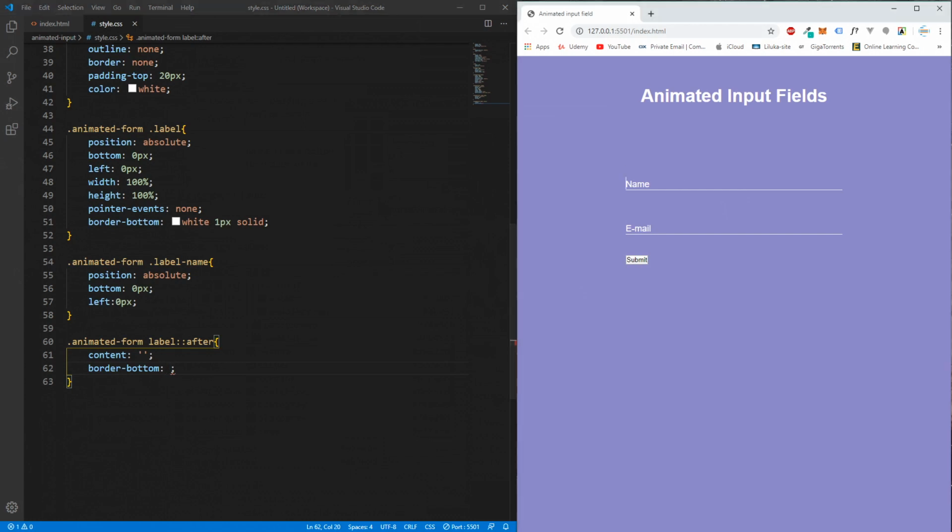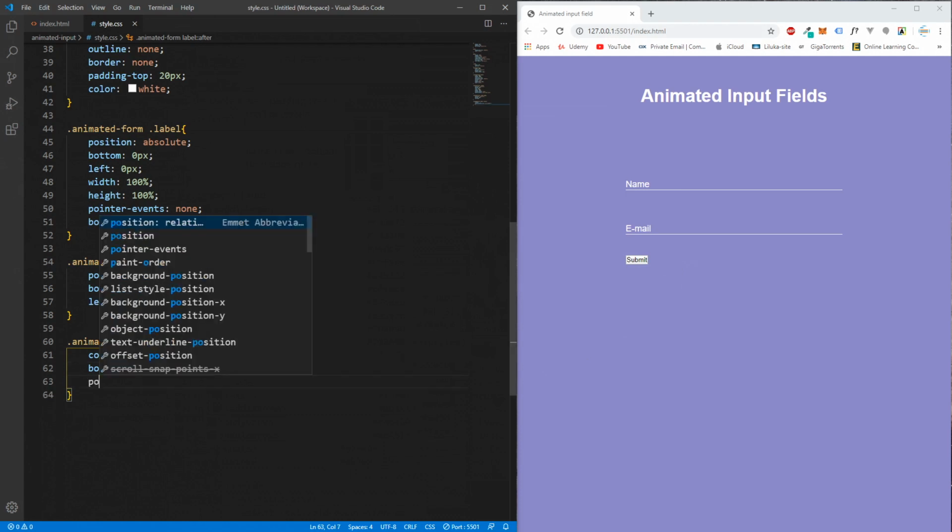But if we click on this input field, we want to make the border underline deeper purple. So let's just make this one. It will be 3 pixel solid again, and I copy the color from the original project.